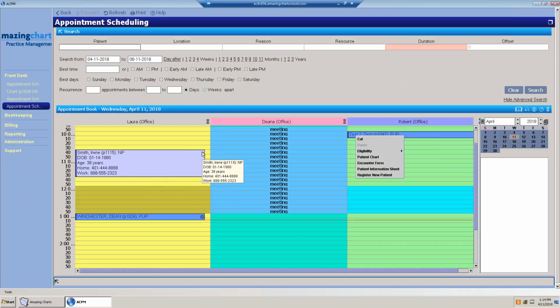And when that eligibility is checked, an icon will display next to the patient's appointment, indicating the eligibility status. So you'll be able to see very quickly whether or not the check has been done and what the status of the check was. If there is an X, it would be ineligible, check mark eligible, and there would also be another icon if the check could not be performed. And typically that would be either because the insurance was not set up, or maybe it's an insurance that cannot be checked electronically.